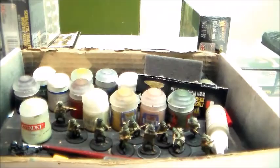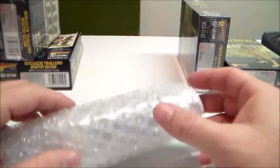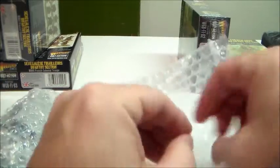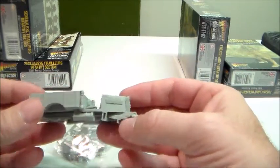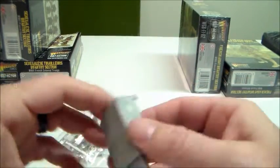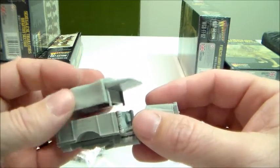So alright, there's the start of the French army, and anything else I need is basically going to be borrowed from my British. I have an extra 25 pounder that I had bought and some other things. This is just a truck that I had ordered with the Build an Army set, and it's a British truck because as of right now I only have one, and I borrow Alan's German truck lately. So this truck, it's actually kind of a tow. I really like the way the model looks. Unfortunately, there's not a good picture of it, but I've got to get this cleaned up. It's got some extra pieces on there, so I'll get that cleaned up and get this put together.